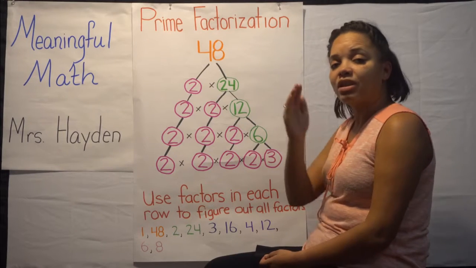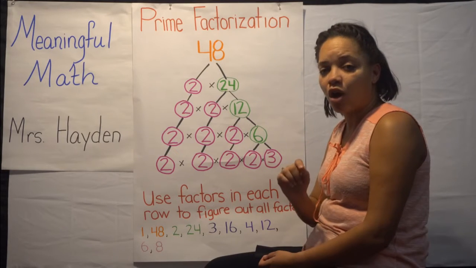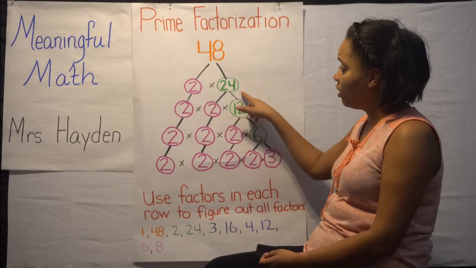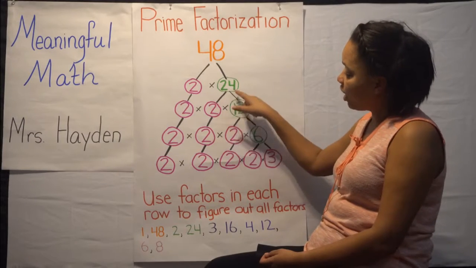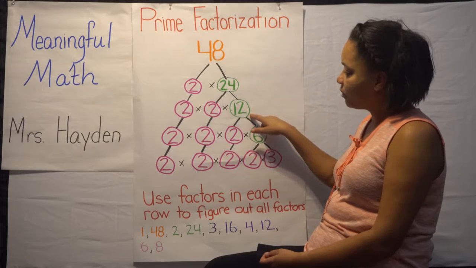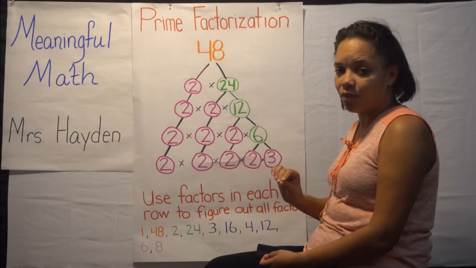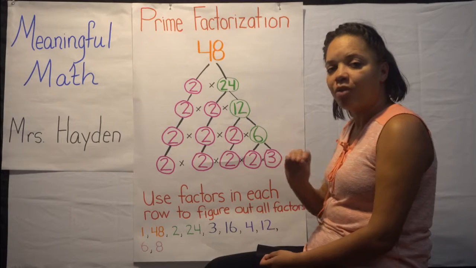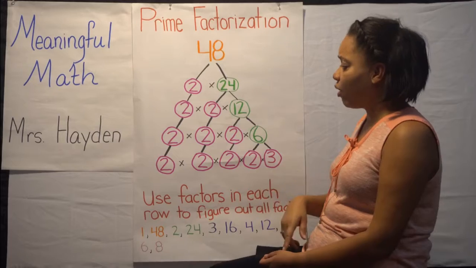But again, remember to keep bringing the number down, and you'll see why this helps, because we want each row to equal our top number. So again, 2 times 24 is 48. If I bring this 2 down, break the 24, again, since it's even, you break that down into 2 times 12. We can see that 12 has other factors other than itself and 1. Therefore, it is not prime and is composite. We will continue the process until we have no composite numbers along our string and our row.